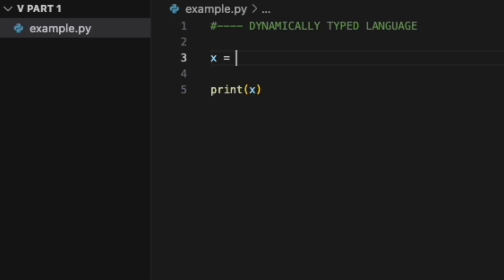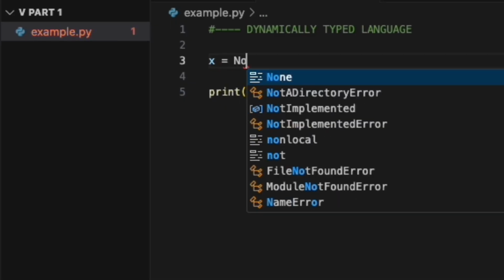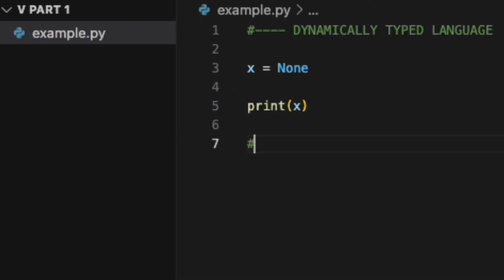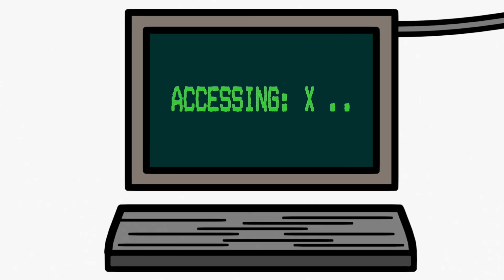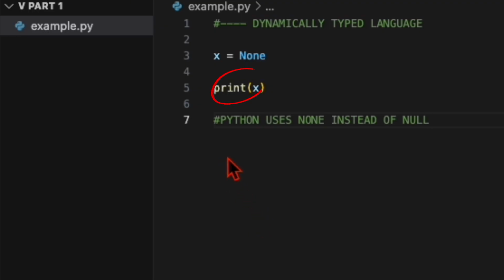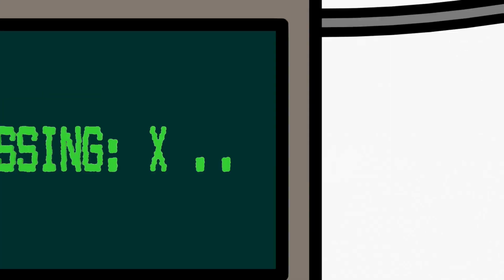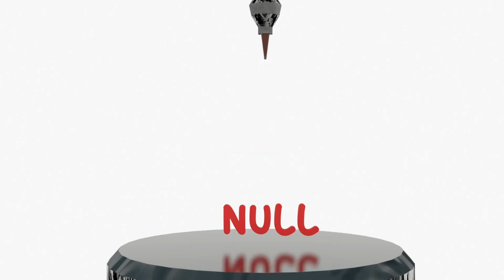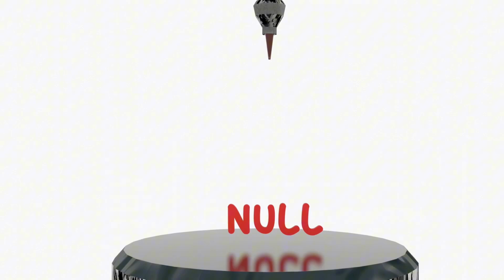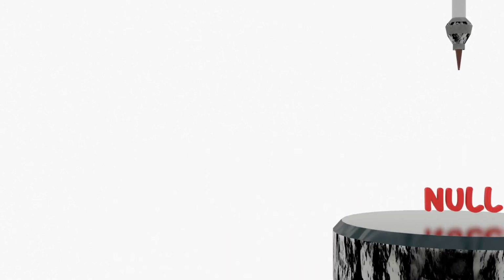Now, what if we want an empty variable? What if we want to say, hey, I have an X, but there's nothing in it? Well, this is how you would do it in Python, and Python uses None instead of null, like a lot of other languages, but you have an empty variable, all right? So now, we're going to access an empty variable. What will we get? Well, when you print X, you're going to receive exactly what you expect. Null, or in Python, we will get None. The idea is just telling you, hey, you have a variable here, but there's nothing inside of it.